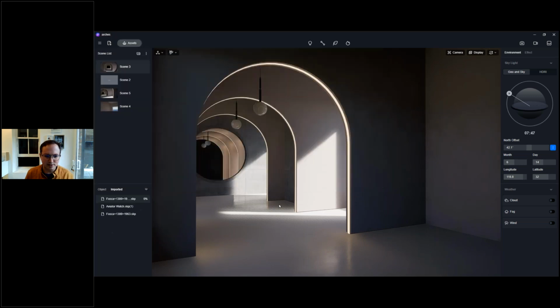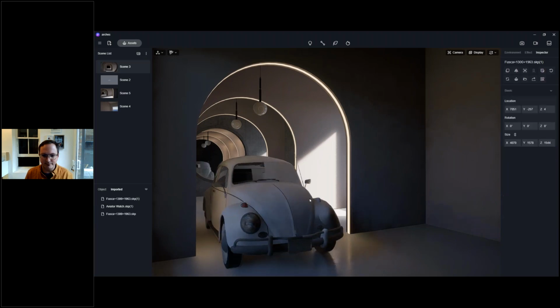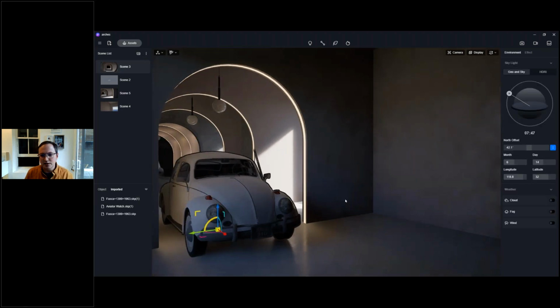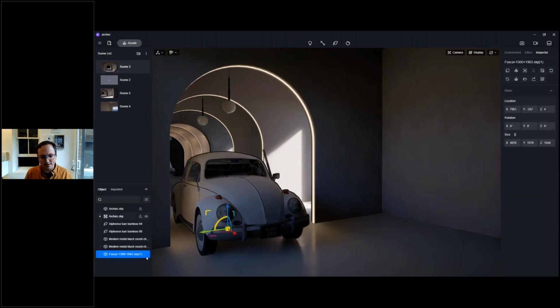So I'm just going to bring in this little model here. I say it's a little model, it's quite a big model actually. A car is a big thing. So that's just going to load in. I'm just going to pop it there for a minute. It's just loading in some textures. So we can see that we've now got a separate kind of object. And I guess you can think about this as a component.